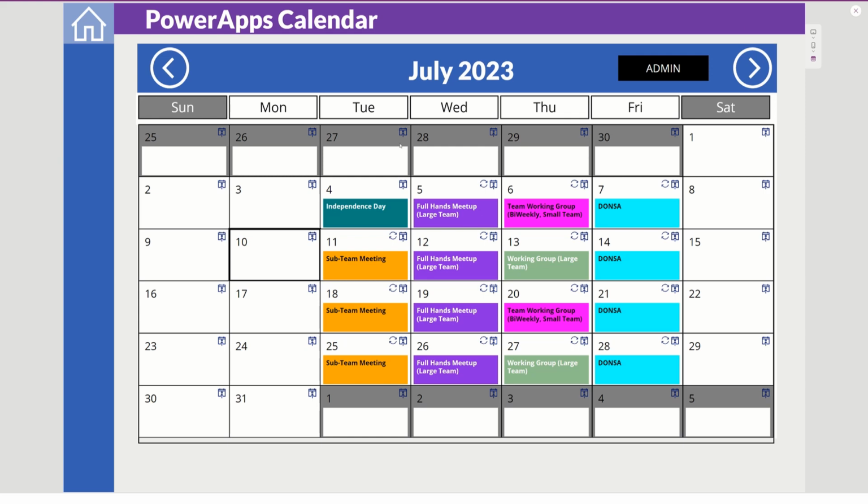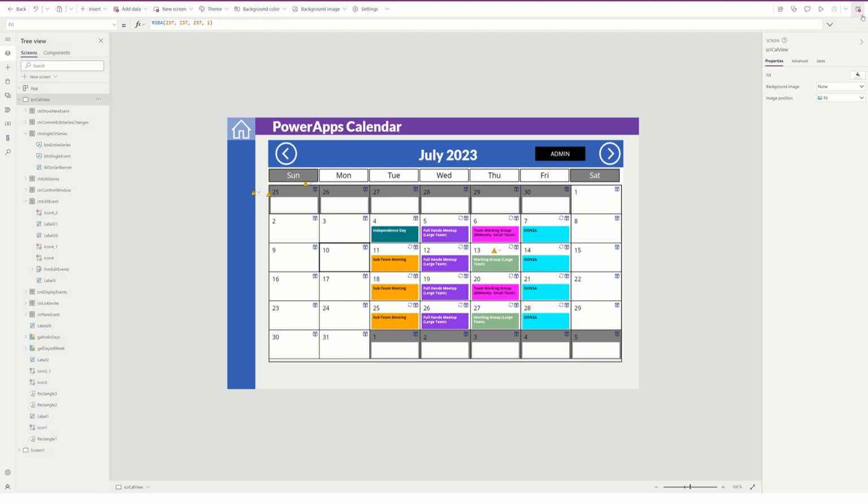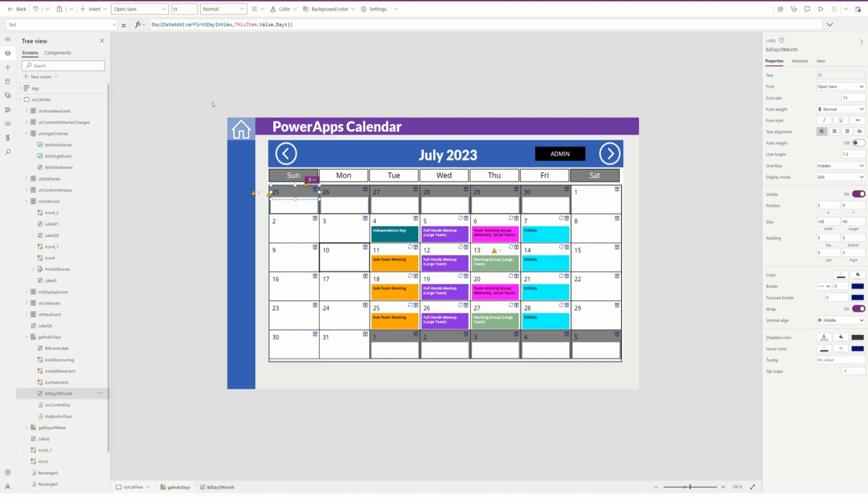The rest of these kind of work the same way. Now, none of these boxes are actual dates. Keep that in mind. It's just that calculation every single time. So if you look at this number right here, it's telling me what day this formula is representing. We're taking the first day in view. Like I said, the first day in view is like our anchor, our point of reference for everything. So we take the first day in view, and then add the value of the box. That's what this item value is.